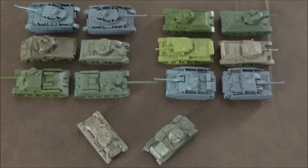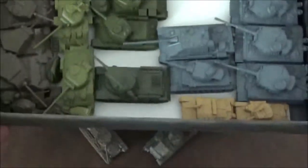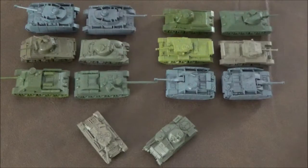As more vehicles come out for the World of Tanks game, you'll be able to build larger and larger platoons. And eventually I'll be able to make more use of my... That's one of my boxes or collections. So, can't wait for that and looking forward to it.